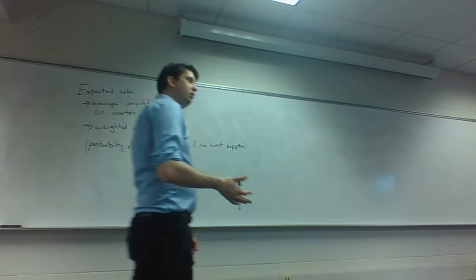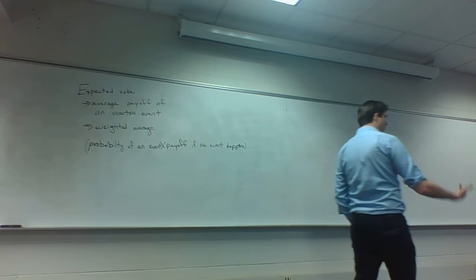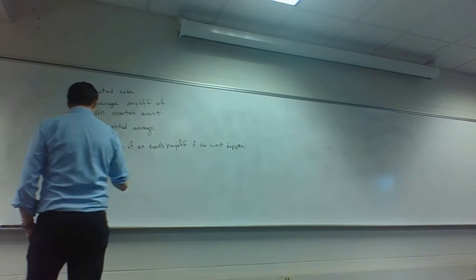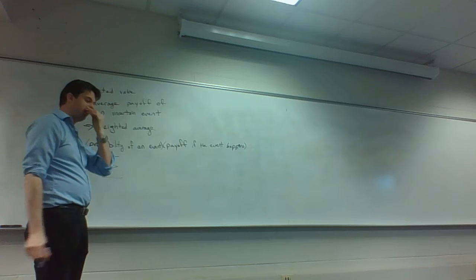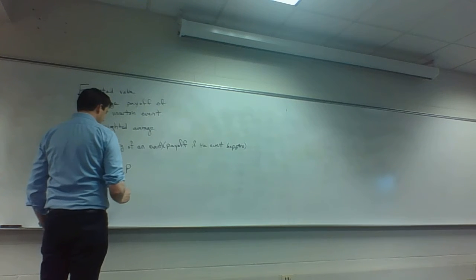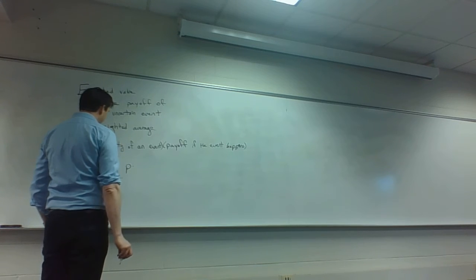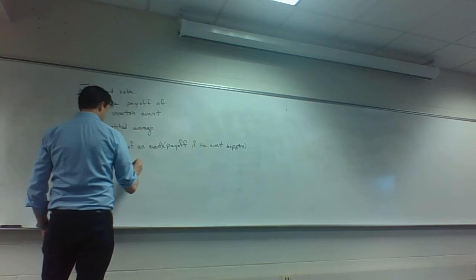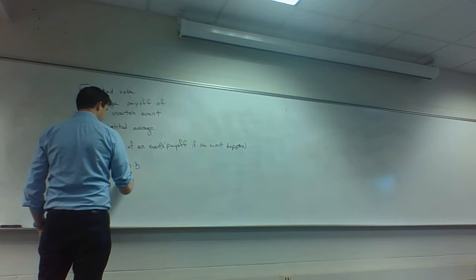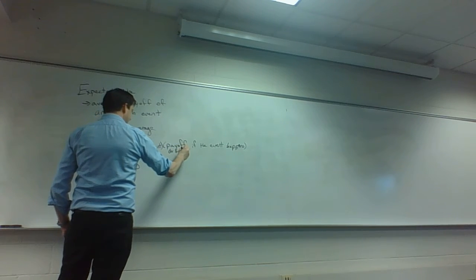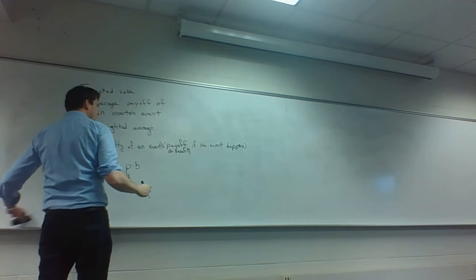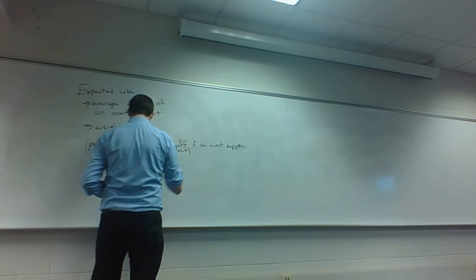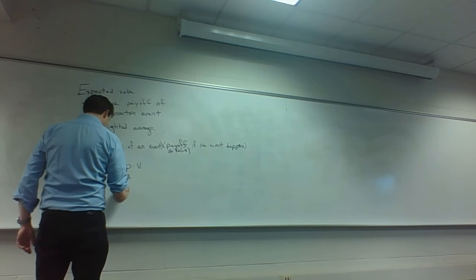But a full understanding means we have to consider all of the possible events, right? We can't just look at one, we should look at all of them. So to connect it even more to a weighted average, we can say it's the sum of all of those individual expected values. Probability of the event times, I don't want to say payoff again, because that would be P again. That's annoying. We could say benefit. Oh, no, we should call it value, right? Because it's the expected value. Oh, that's even better. P times V. Well, that's the probability.